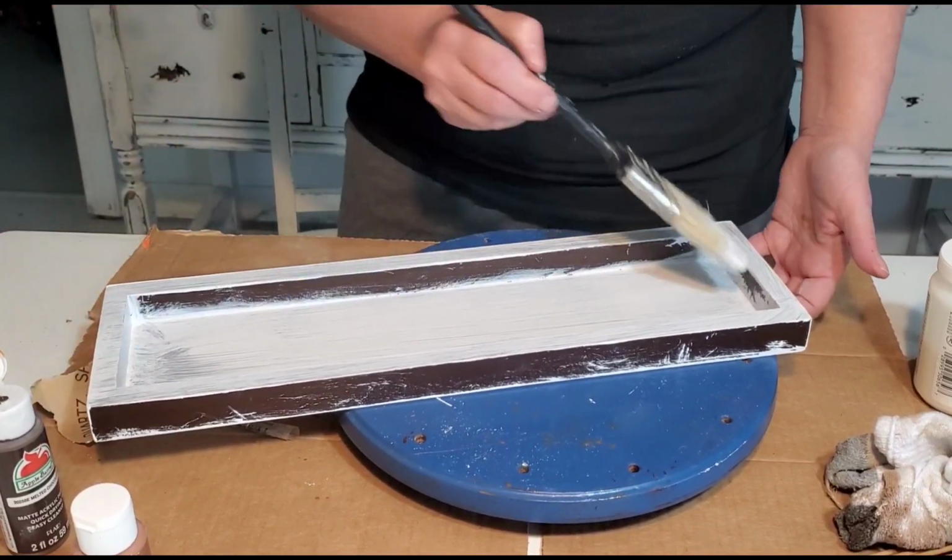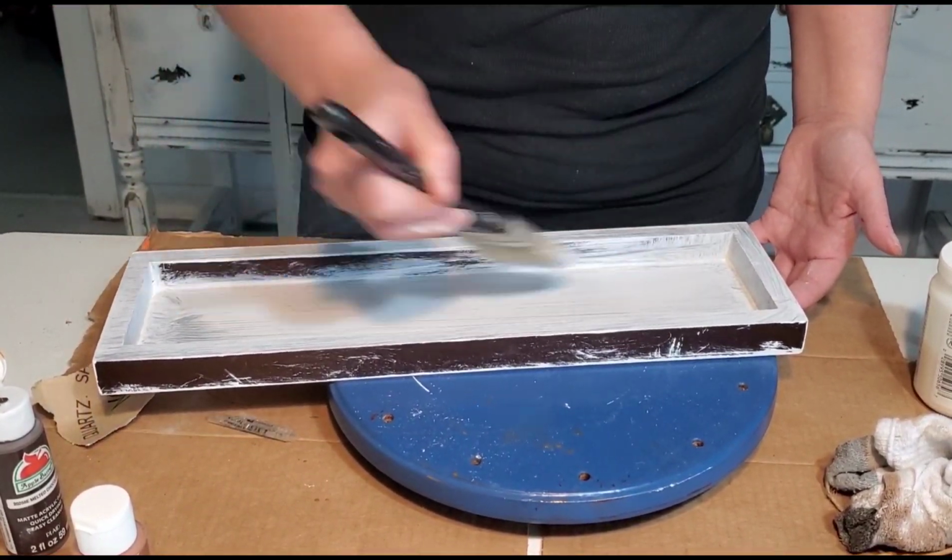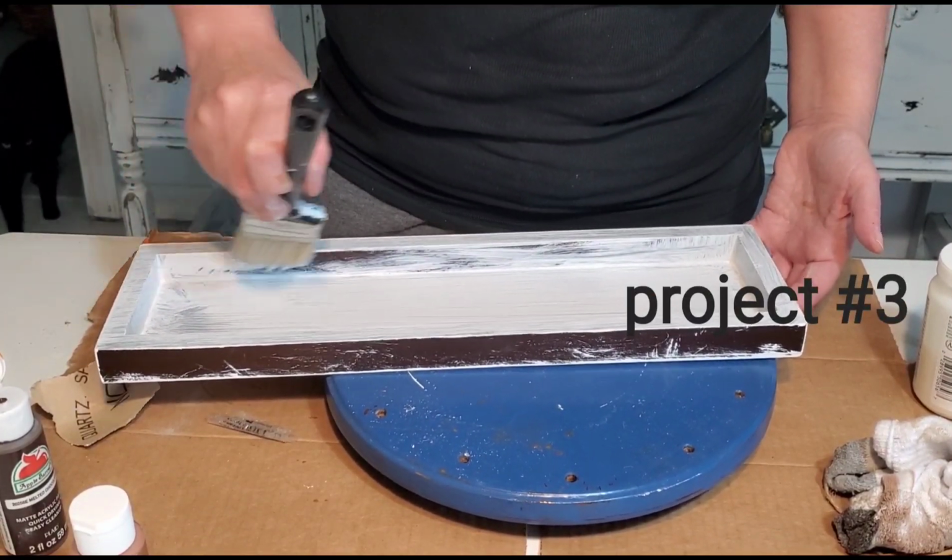All right, so moving on to project number 3, I made sure that I did the bottom side to this piece first, and we're going to do the same thing, add 2 coats.